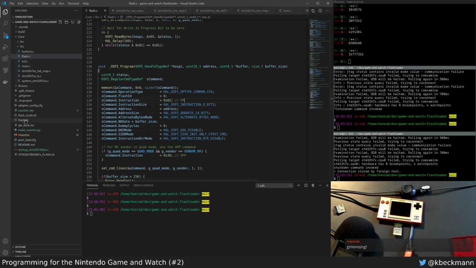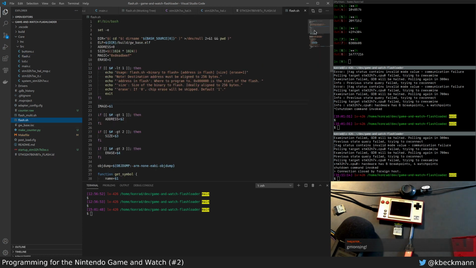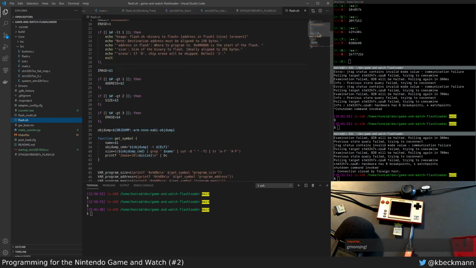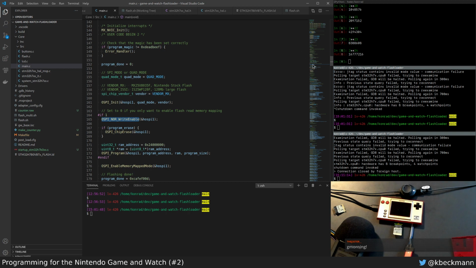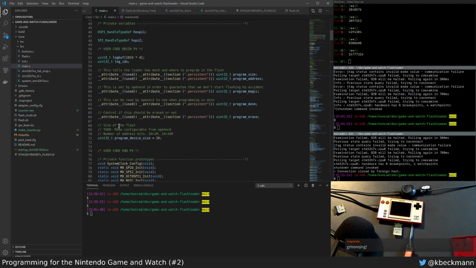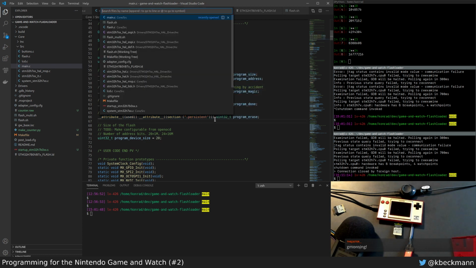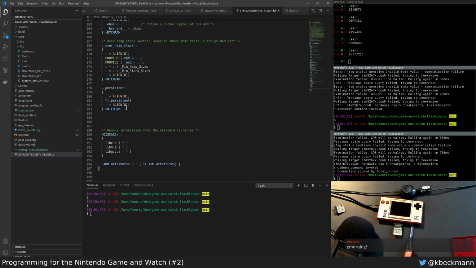So we have this flash.sh script, which I improved quite a bit. So I have added some exported persistent variables. The way this works is that I have a RAM section in the linker script that I call persistent, like so.